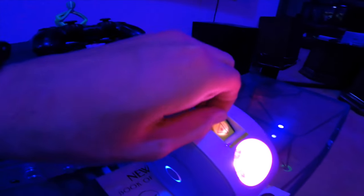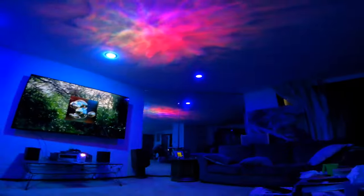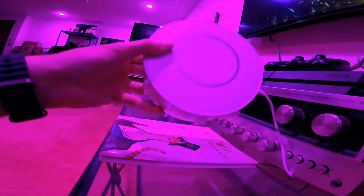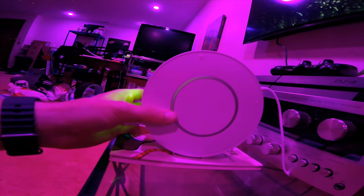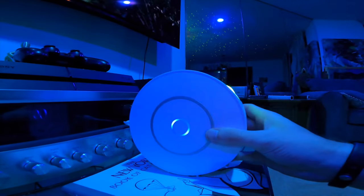Once you have it all set up and plugged in, you're going to want to take off the laser cover. Also, make sure you don't directly look into this laser. It is not good for your eyes, so make sure you keep careful and put it in a good spot so you don't have that laser going in your eyes. You do have those multi-adjustable placements for how you want your galaxy lamp projector to be orientated. I say keep the lasers pointed up as much as possible. This way you don't have any of the lasers going into your eyes.